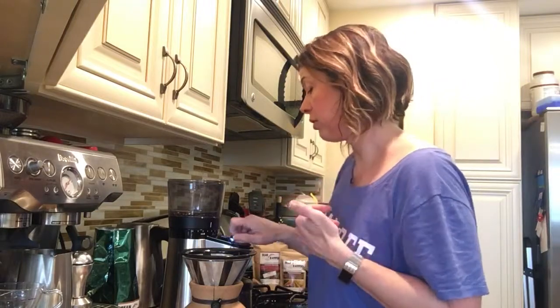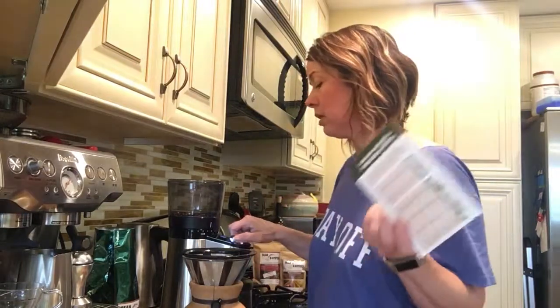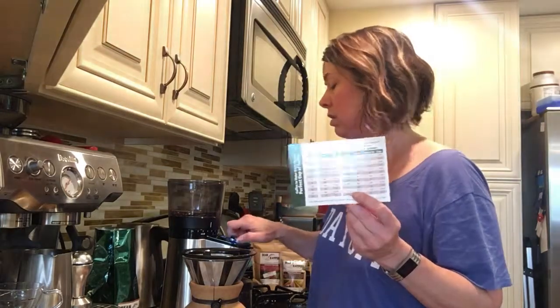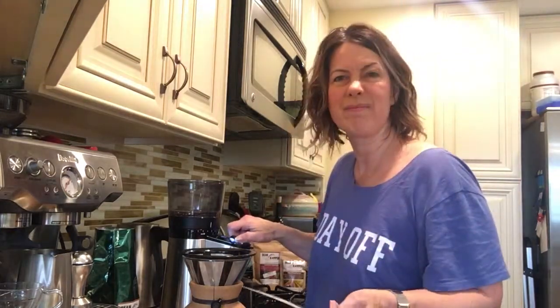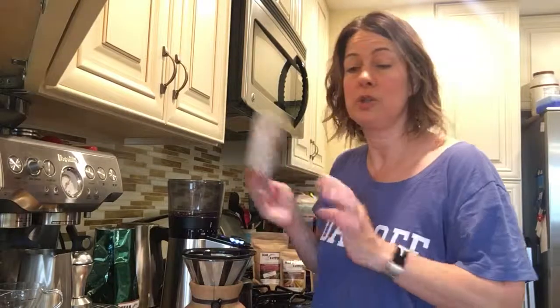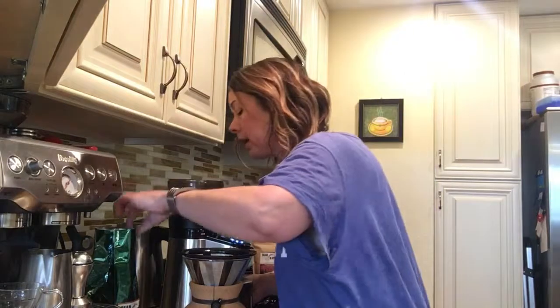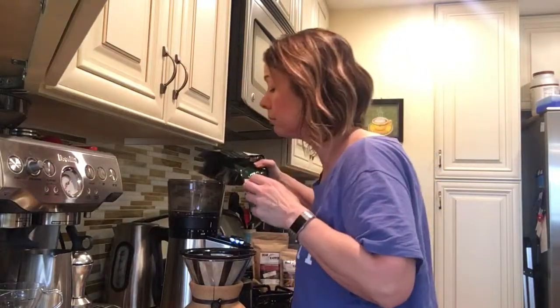So 6, 12, 18, 24, 4 scoops, 44 grams. And this makes it really easy on your grind chart to just figure out how many scoops you need. That's why I made them. I actually use it all the time because I change my brewing methods like every day. So I pull it out and check it out. All right, so I got 44 grams. I think I have enough beans in there for 44 grams.